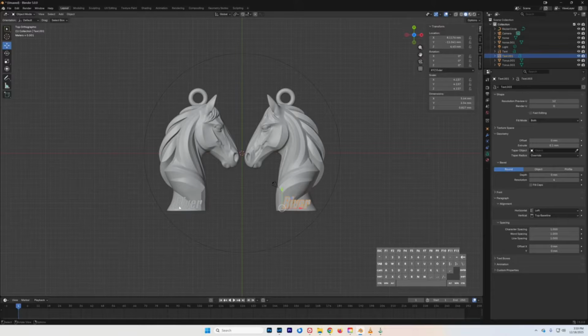We do want probably the y value to be the same. So it looks like it's pretty darn close to 11. So we're just going to make this negative 11. And we'll make this one negative 11 as well. And then the x is going to be different between the two just because of the way that they're positioned in the horse. So as long as I like them where they're at, that is fine. So we now have everything set. And the next step is to set up the camera for creating our depth map.